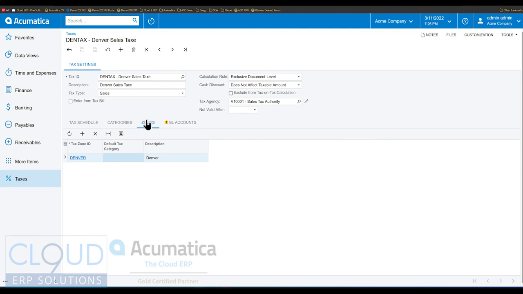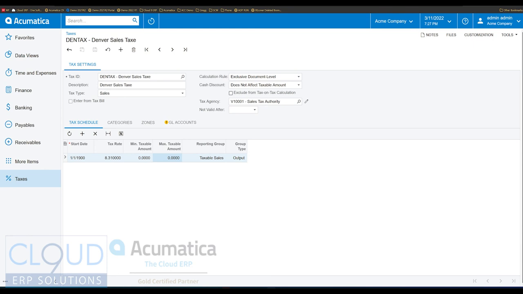So that's the first step. And if we sell an item that is taxable, that's the second step, we will hit this tax category, assuming these numbers match and the date matches and all that. So that's it for sales tax and sales tax setup.